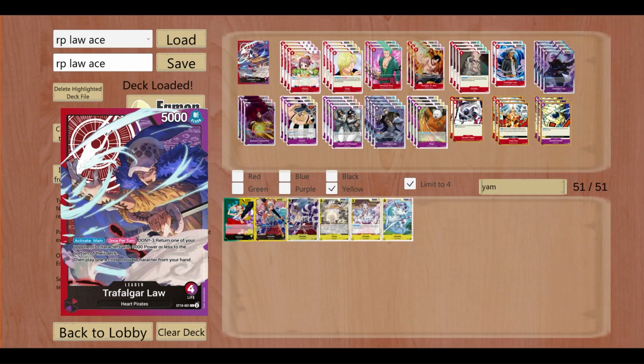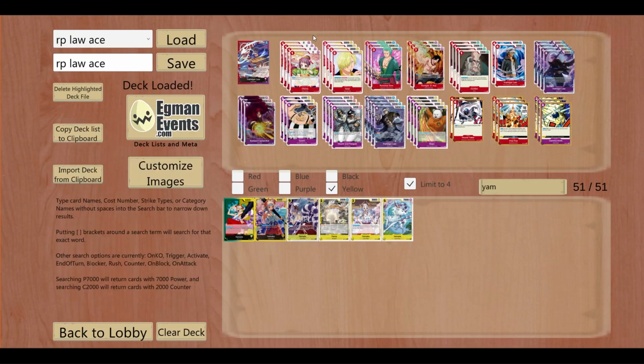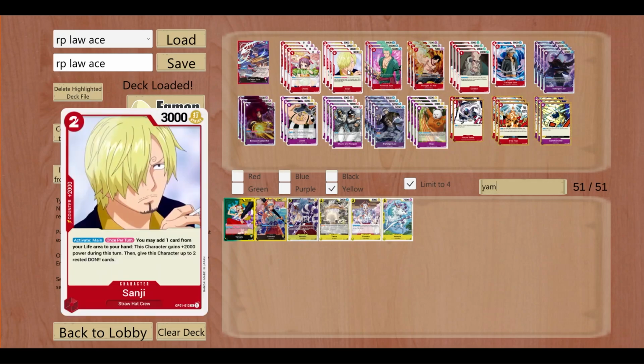If I can put it down into stages or phases, your turn one, depending on what you get and depending if you go first or second, is pretty different. Obviously if you go first, we're not using Sanji, unfortunately. Sanji then becomes a plus 2000 counter, unless you don't have anyone else and you have to play Sanji, which is nice because we don't have any counter cards.